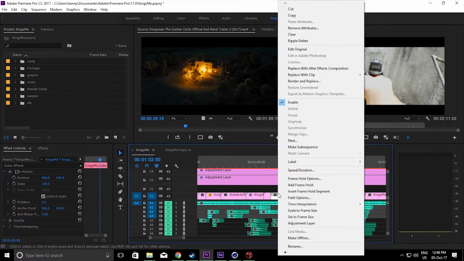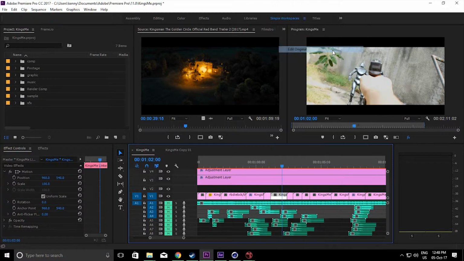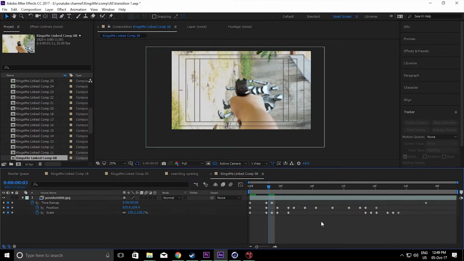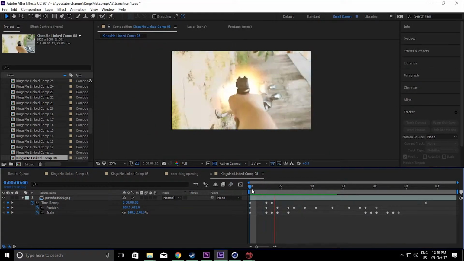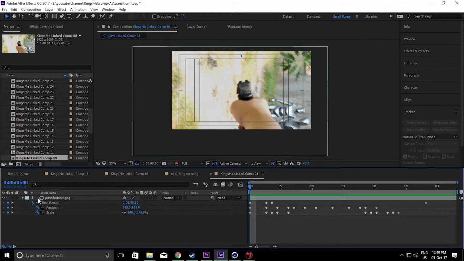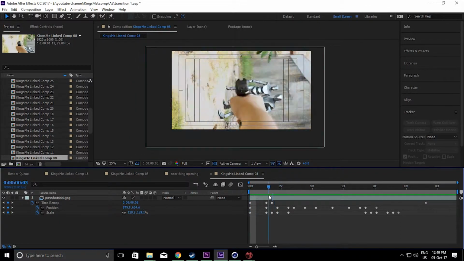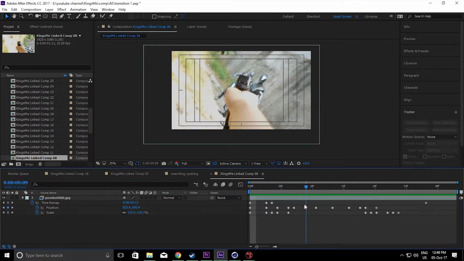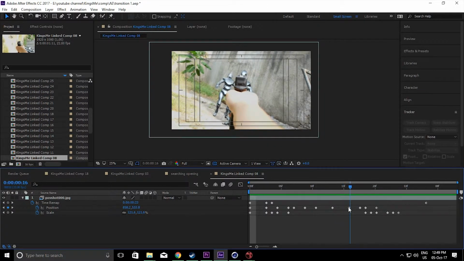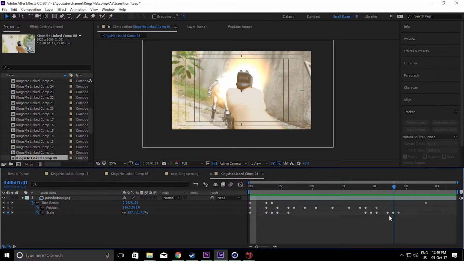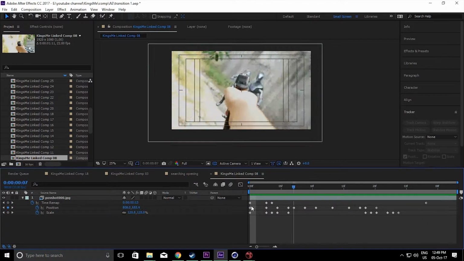It's easy to search by right clicking and edit original, so it will appear in your After Effects, and boom. Yeah, here it is. There are a lot of keyframes right here, because without keyframes it would be more boring. Like I'm adding some scale when the shot goes boom to make it like a Kingsman film. So every shot I add some scale, just one frame, but the difference is so satisfying.